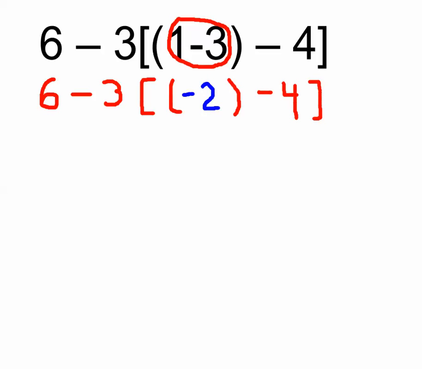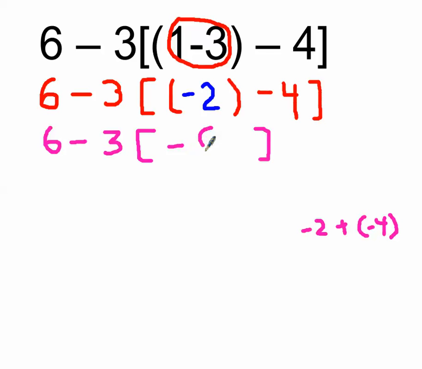Now I look back and I determine what is the one step I'm going to do in the next line. Well, I'm still working inside the brackets, and I have a negative 2 minus 4 inside the brackets, so I'm going to do that next. I'm going to rewrite everything as is, including brackets, signs, everything, except for the one step that I'm going to do inside the brackets. So negative 2 minus 4 is like negative 2 plus negative 4. And sometimes if I write that down, that helps me. So that's going to be negative 6.